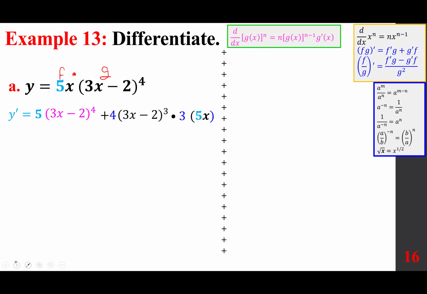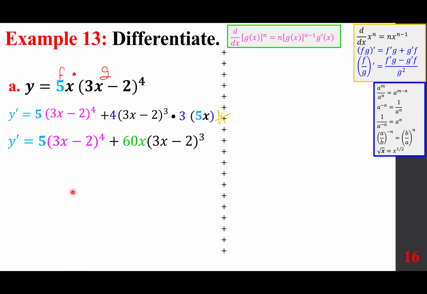In fact, I'm going to put the asterisk next to it. That means that's the extent of the calculus. Now, of course, we're going to finish it off with algebraic technique. So this doesn't change. This one, I'm going to write it 4 times 3 times 5x, 60x. So it becomes ready for the next step, which is factoring.